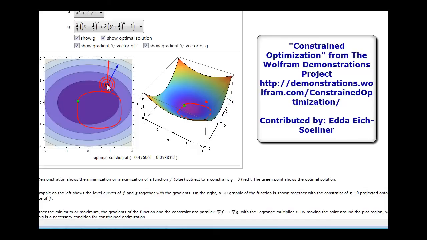And watch as I move the point closer to the minimum, we'll see that happening geometrically. As we move closer, they become parallel. And right at that minimum value, those two vectors are parallel. And the same thing will occur when we're looking for a maximum value. So now the maximum value is over here based upon the constraint in red, and as this point moves closer to that maximum, we'll see those two vectors, which are the gradients, become parallel once again. So this is the idea behind Lagrange multipliers. Let's go and take a look at an example.